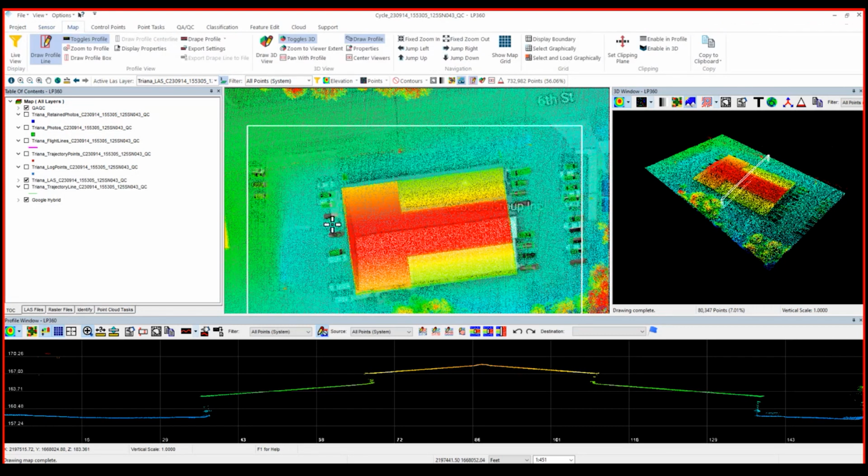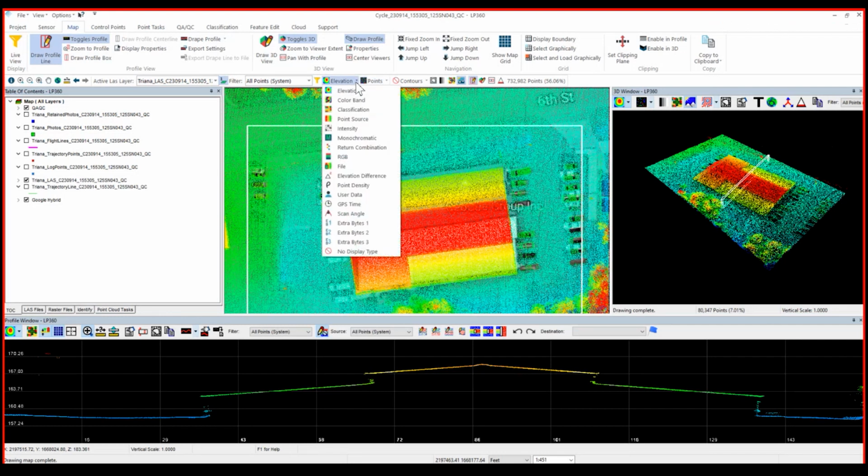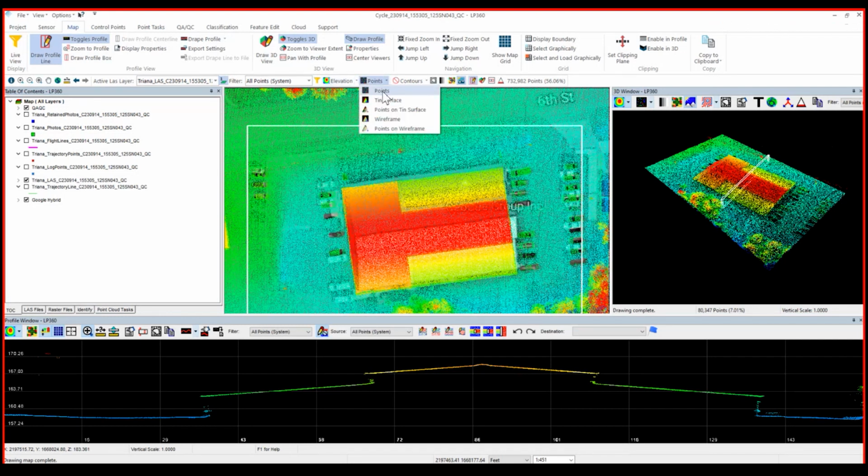The third one is the map tab. The map tab is pretty much related to everything that you will see on the map. You can also see under the ribbon that there is a toolbar. In this toolbar, you will find all the useful tools that you will need to navigate in your map. For example, you can change the display from point to a TIN. You can add the contour. You can draw a profile, draw a 3D view.